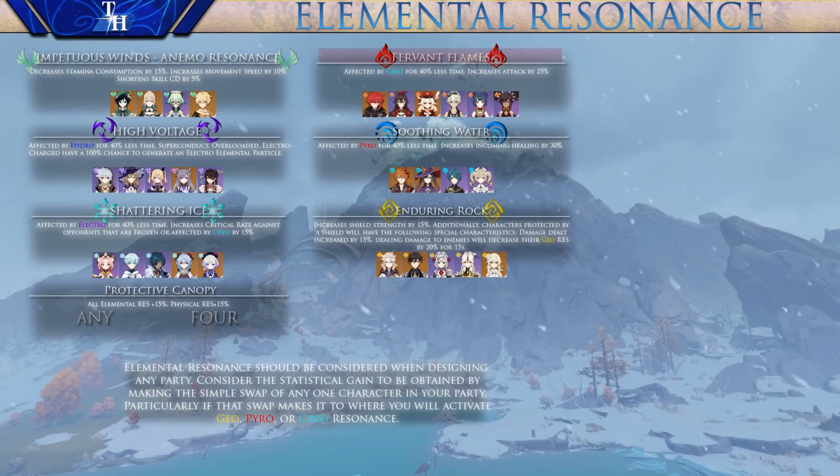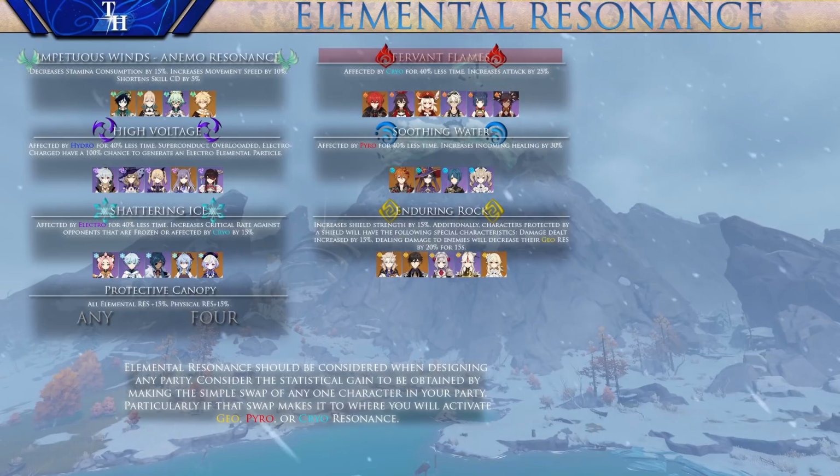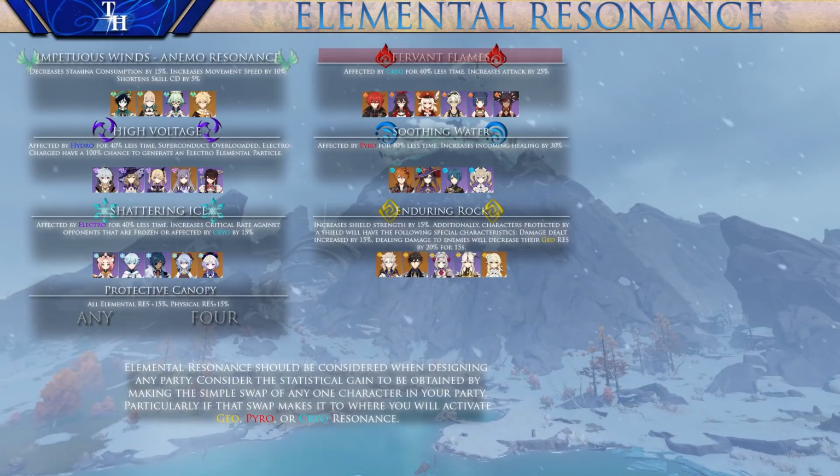Fervent Flames has the somewhat lesser regarded effect of reducing the time spent affected by Cryo by 40%. But, more importantly, it increases attack by 25%. This really helps vaporize comps, since that reaction scales based on attack equally to that of Elemental Mastery. With that said, a 25% boost in attack is nothing to scoff at in almost all team compositions.